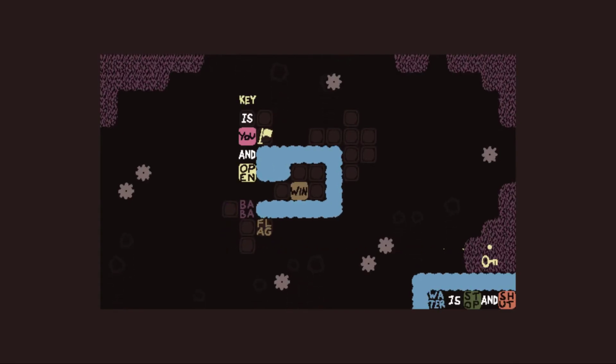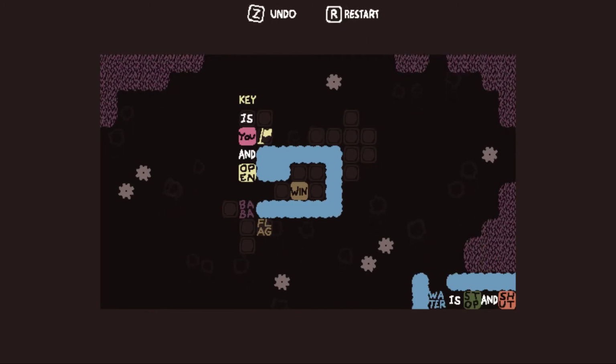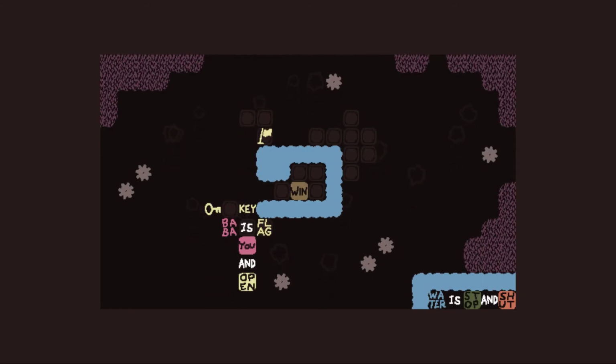I don't think mucking around with anything over here is going to help at all. Making something else shut doesn't make any sense. Something else stop doesn't make sense. Something is water, I don't even think we can do, because... Okay. Now you can't even change the orientation of this, right? Key is you has to go vertically because we can't shift that to be horizontal.